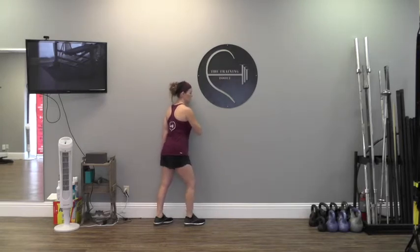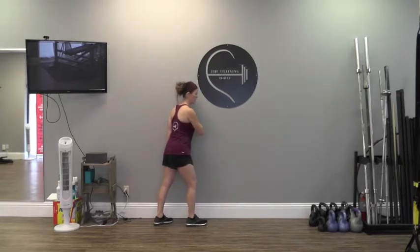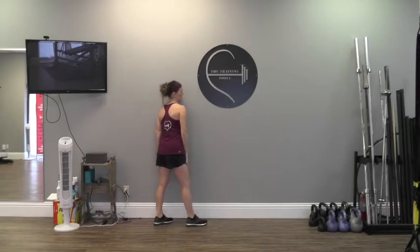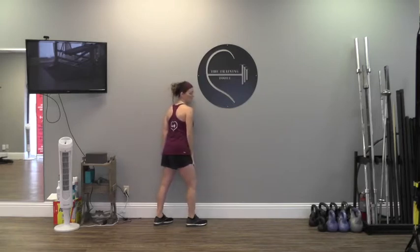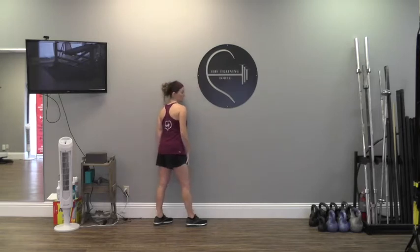So you'll just bring it through out to that little place where you've got like a little divot right up underneath that collarbone out near the shoulder. And then towards the middle of your body, you're just going to go slowly. If you can take a little bit more intensity, feel free to press a little bit more into that ball.